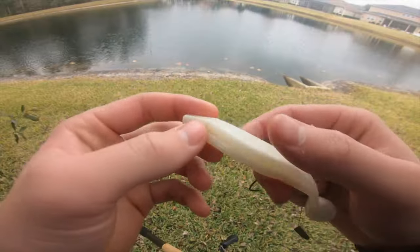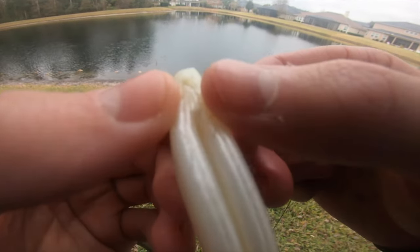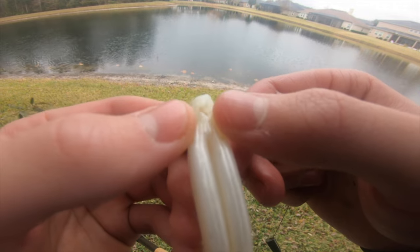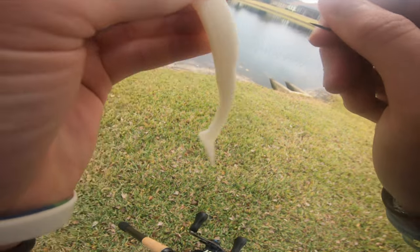We are here at the spot — got overcast conditions and it's a little windy, but it looks good for fishing. I think we'll catch them today. Going to start off with the white swimbait — I think it'll work well. With that said, we'll throw on the chest mount and get started. The bait is still a little beat up at the top but it's holding together, so I'm going to go ahead and rig it on.